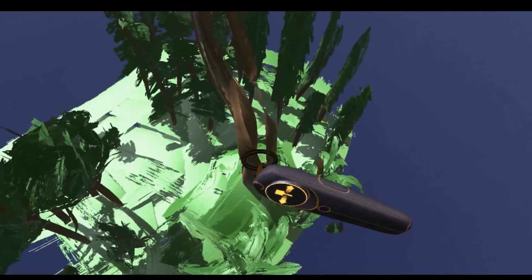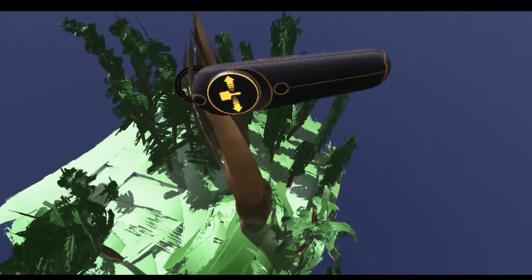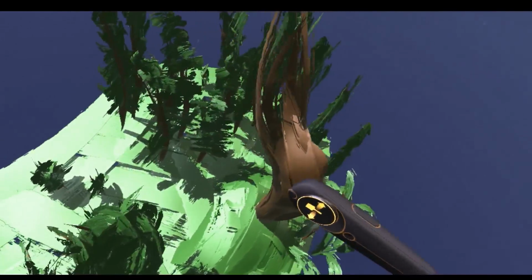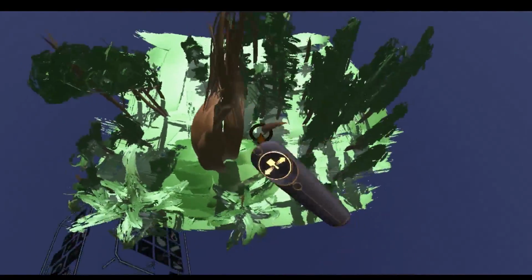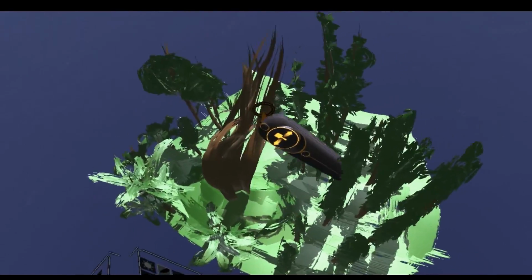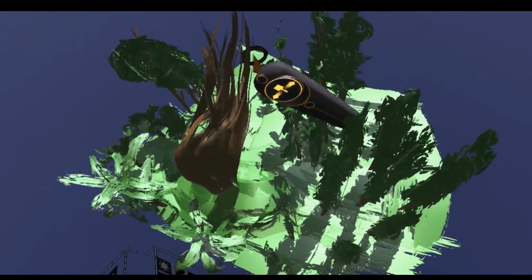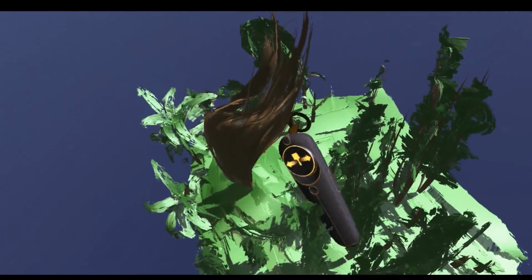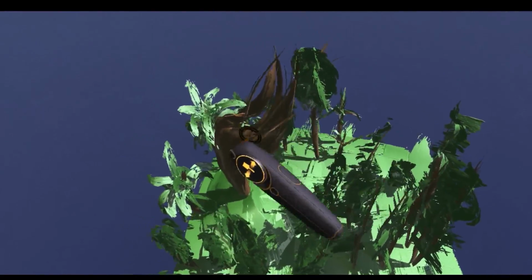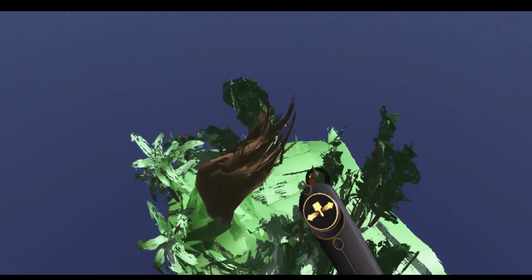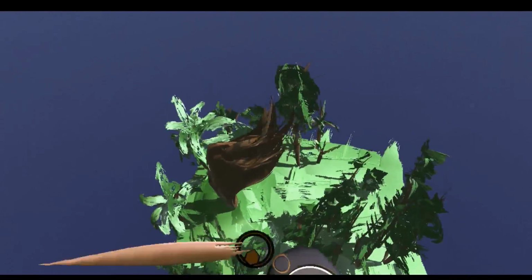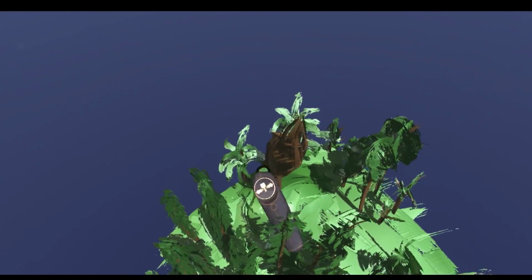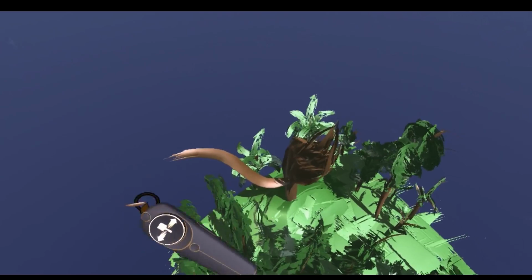Sometimes it won't really work, and then you'll just need to add some more. That's a bit too much. Maybe cover it up a little. And just rotating it around until we've got some nice volume. It's a really large, gnarly tree. So we've got our base now. Yeah, looks really large. So let's add some branches to it.